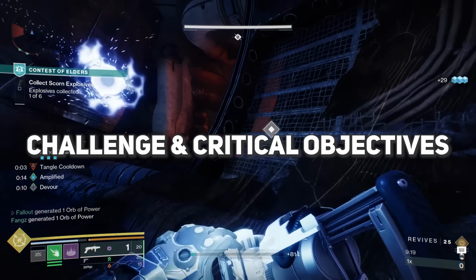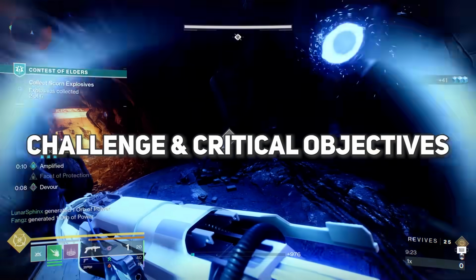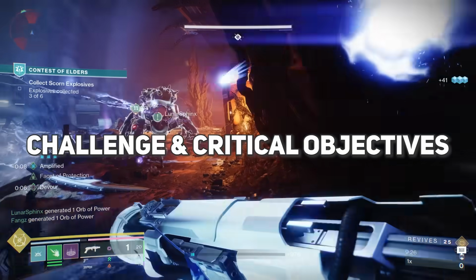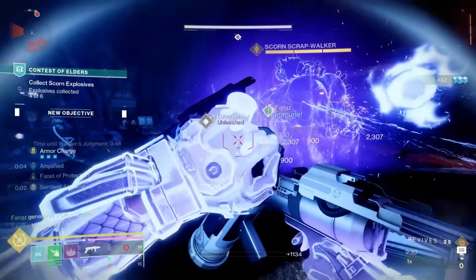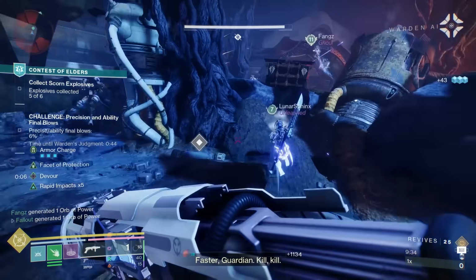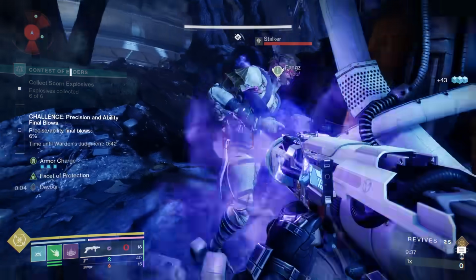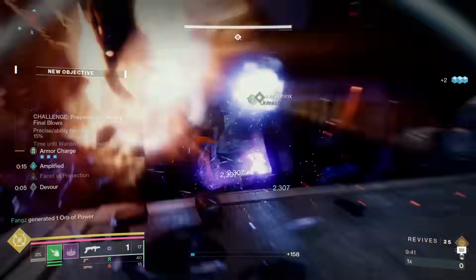And on that note: challenge and critical objectives. It's important to note that no matter what encounter you're in, you keep your eyes peeled to the left side of your screen to make sure you're ready for any side objective the prison throws at you. They can be identified as either a challenge objective or a critical objective, but don't get caught up in the verbiage. Treat them both the same. Always do them no matter what to avoid losing the Warden's favor.